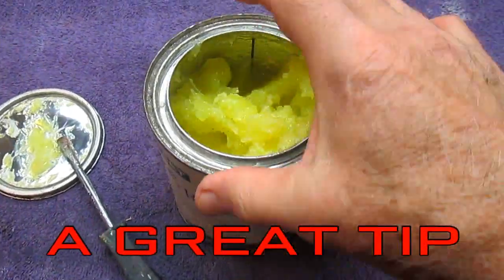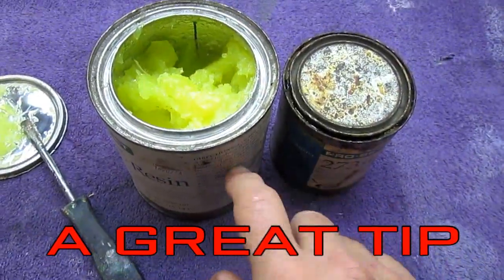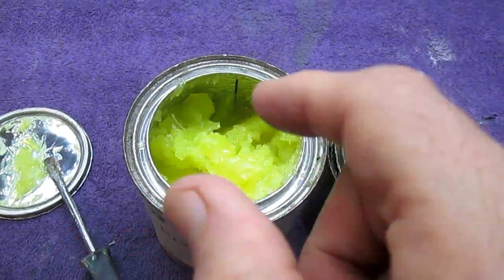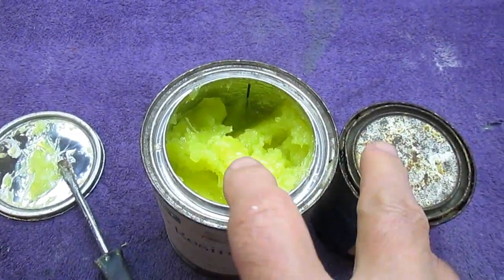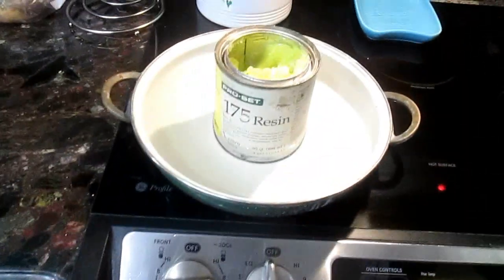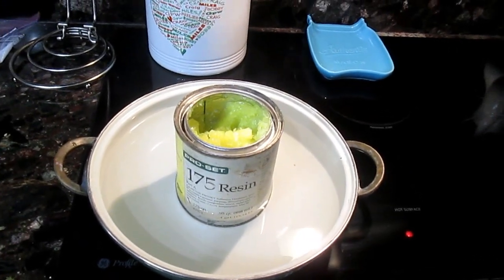Pretty much any epoxy that you've had on a shelf for years and years, the epoxy never goes bad. And in this case, this is a pretty expensive thing to throw away. We're going to use this very soon on the FZR project. What we're going to use this for is to attach pieces of fairing together. This is a super high strength epoxy. Now all I'm doing here is just boiling up some water. It'll go back to being a liquid before it even boils up.